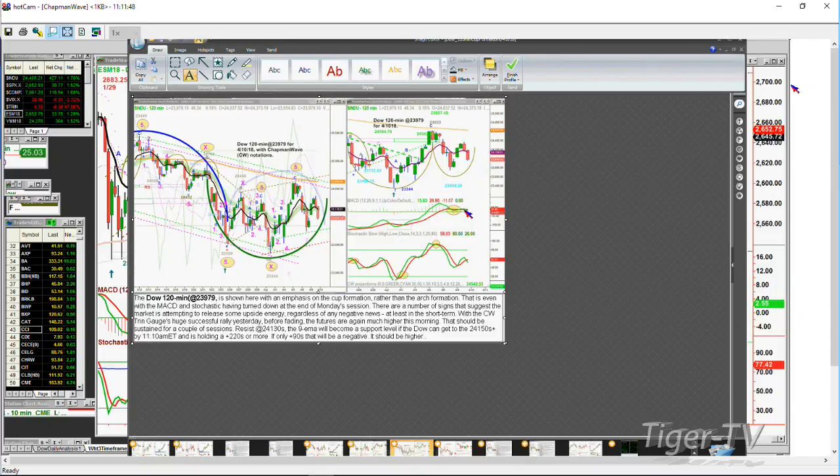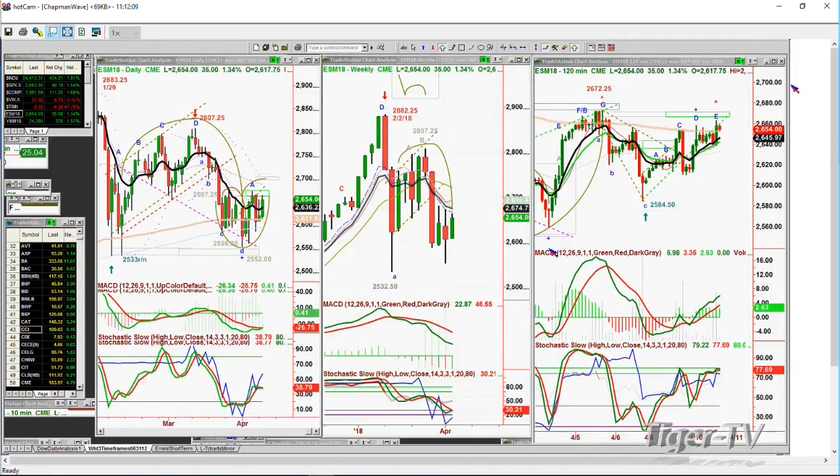And also that there was this pullback yesterday, late yesterday, in the 120-minute Dow chart should try to get us back over the 9-period moving average. That's kind of what we get. Plus, I showed the charts of the stocks that we own, what we're looking to buy, etc. So it's a very detailed report every single day. Now, let's get back to our story.